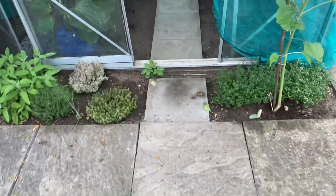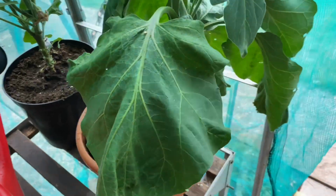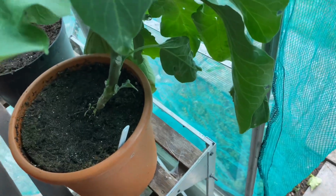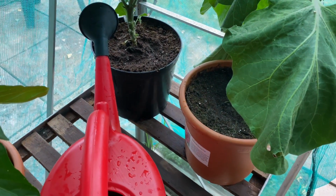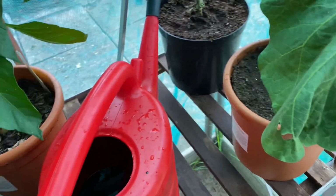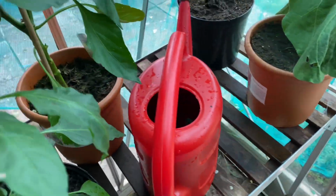Job's a good one. So I might have that for tea a bit later. Let's have a look in this one. This shade, this debris netting, this old piece just on this corner is working really well. The aubergines are still struggling a touch, but that's probably because it didn't come up yesterday. I'm going to transplant these into a bigger pot today. I've got some big 10-litre pots that I'm going to put those in.